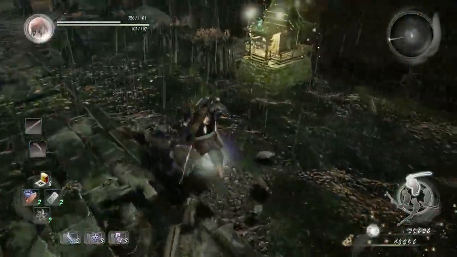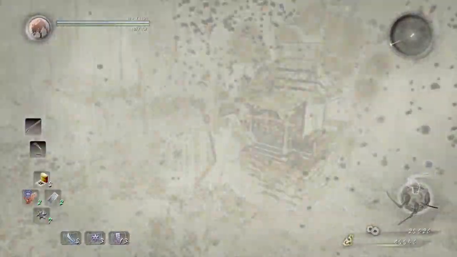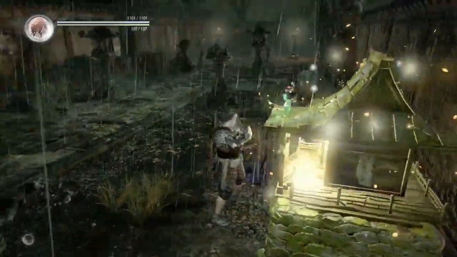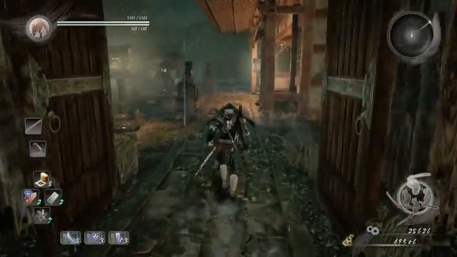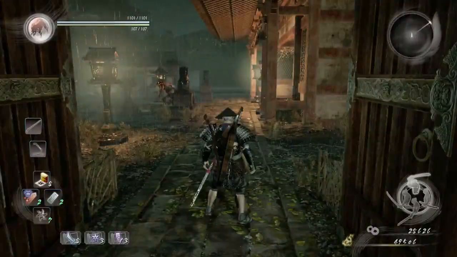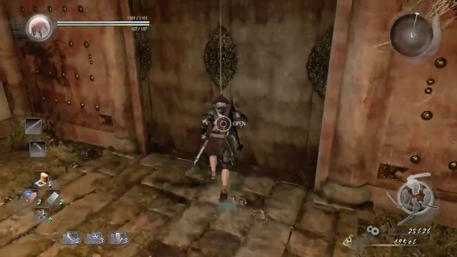That takes care of those two stone enemies, and what's great about them is that they don't respawn when using the shrine, so that's a very good opportunity for you to attack them first before going to the shrine. Alright, now that we have our second shrine, we're just going to wait for this yokai to walk back, and then go through this gate, where we will be fighting our first boss, who is Nioh.